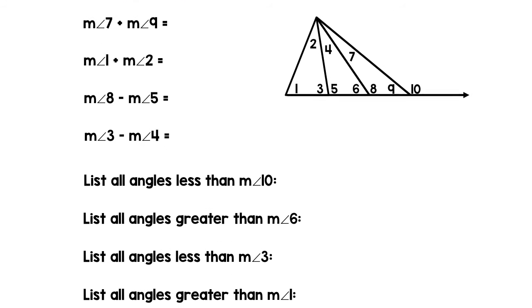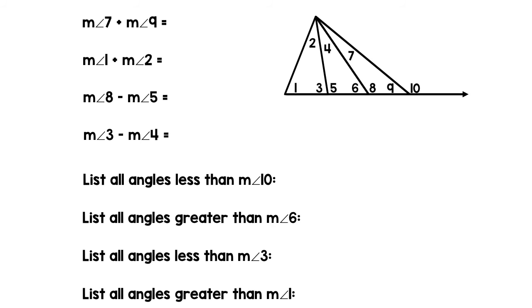Let's put that idea into some action down here. We know that the measure of angle 7, right here, plus the measure of angle 9, so we have these two angles inside of the triangle. The only angle we don't know is angle 8. So if we add up 7 and 9, we find the angle that is not included in that addition, and the linear pair with that one is what the sum is equal to. So 7 plus 9 is equal to the measure of angle 6. All right, so we used 7 and 9. 8 is the only angle we didn't use, so the linear pair with that is the sum of these other two angles. Okay, this is going to take you a second to grasp. I think, maybe not. You're going to get it right now.